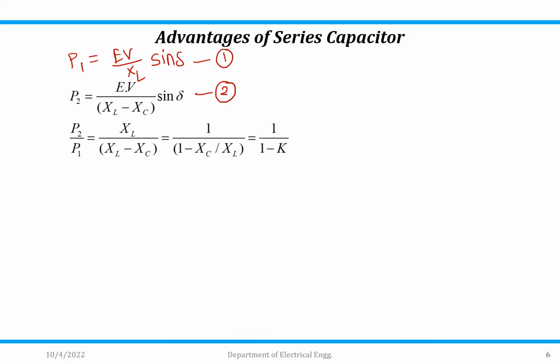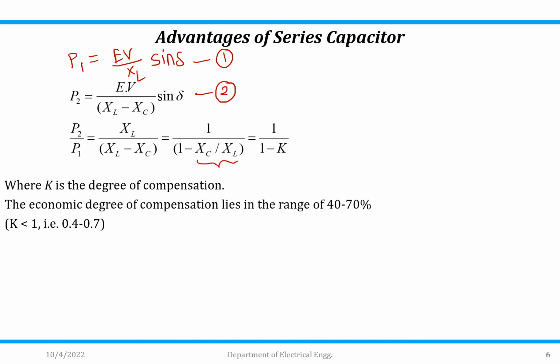So if I take a ratio of equation 2 to equation 1, then what I will get is P2 upon P1 equal to XL upon XL minus XC. Now divide the numerator by XL and the denominator by XL. So you will get 1 upon 1 minus XC upon XL. So what we will get here? 1 upon 1 minus K, where K is nothing but the degree of compensation.